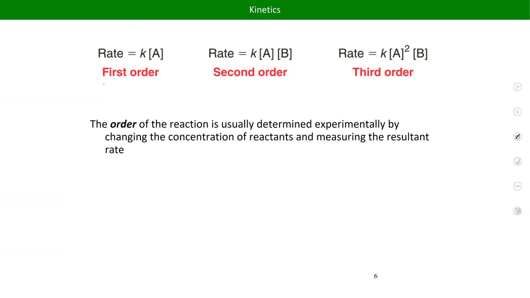You guys remember doing the method of initial rates to figure out rate laws? Like you mix two things together with known concentrations and you measure the rate, usually for a temperature or a color change or something. How long does it take to get a color change? Then you double the concentration of one of your reactants and you measure the time. And if the time stays the same, then it must have zero as an exponent on that reactant. Is that ringing any bells? If you double the concentration and the rate doubles, it must be first order. You double the concentration and the rate quadruples, then it must be second order. And so the overall reaction order is just the sum of all of the coefficients.